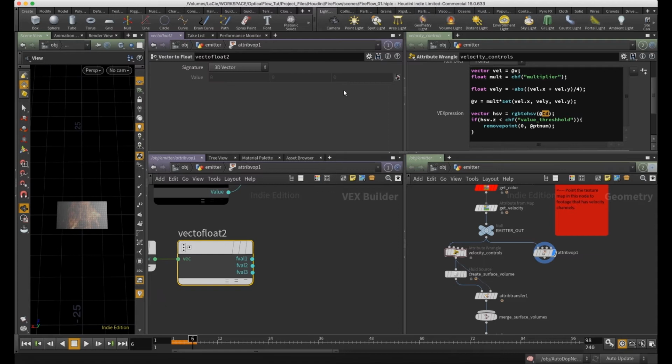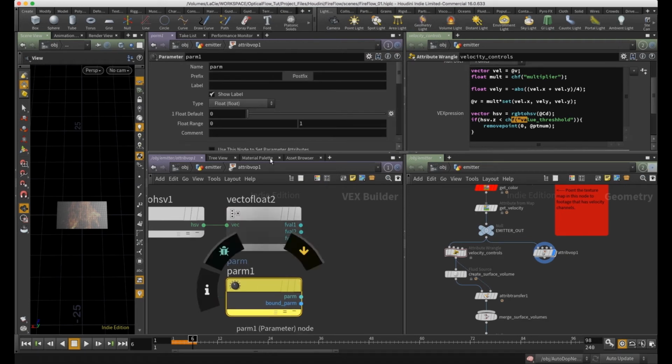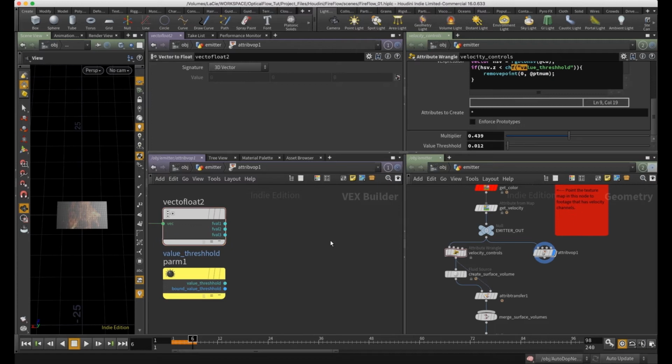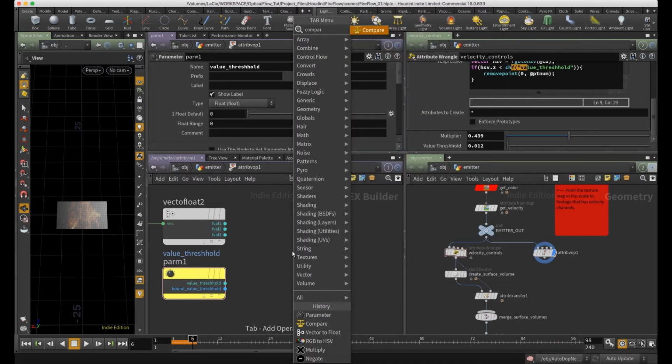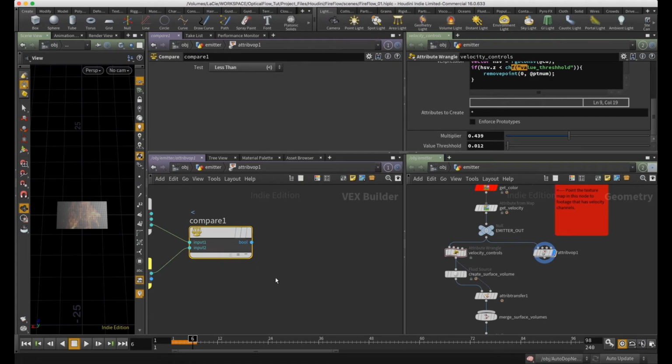So what we're concerned with here is determining if the third component here, the value, is less than some threshold that we set. So let's quick make a parameter for this threshold. We'll drop down a parameter. And what we'll call it is value threshold. And a float is good because we're comparing float values. Excellent. Now, in order to determine whether the value is less than our value threshold, we need to compare. So we'll grab one of those. And we'll wire them both in. First off, we'll wire this guy. Next time, we'll wire that guy. Looks great. Now, the test we don't want to perform is whether they're equal or not. What we want to test is whether or not the first input is less than the second input. And that'll output a true or false for us, which we can then say, okay, if this is true, we want to remove the point. If not, we'll just take the point as it is.